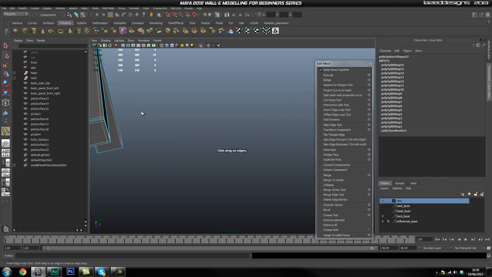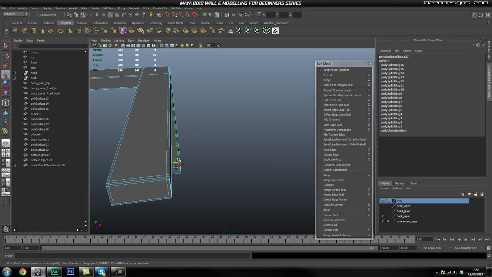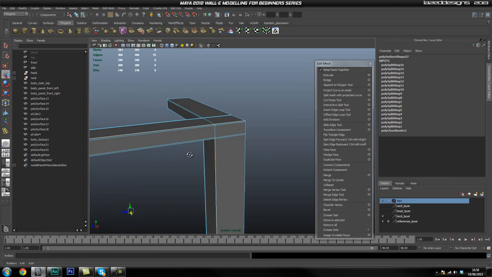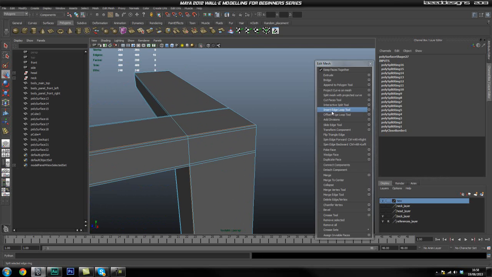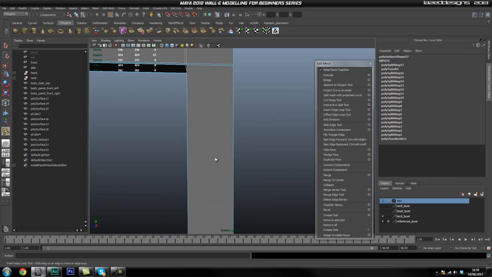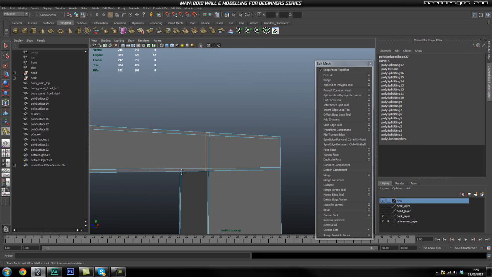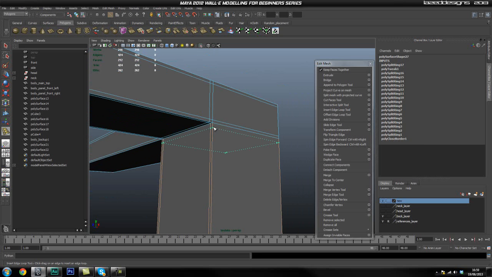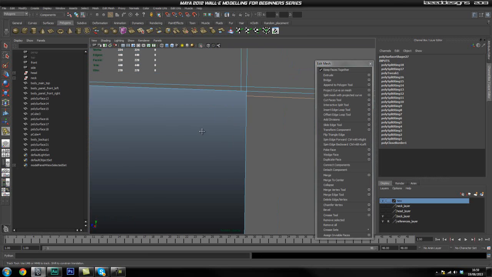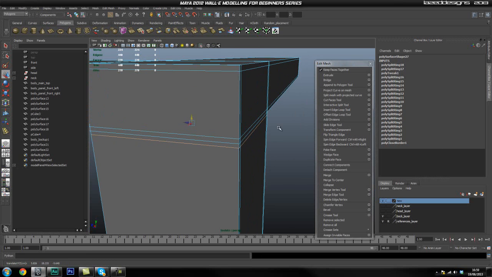Again, you can make this piece a little bit different, so you can go ahead and improvise on this. So you could add some extra details like I did with this separate piece, so just to break it apart a little bit to make it a little bit cooler. So you could go ahead and move some vertices maybe around there, or maybe around on this corner, give it a little dent or something, just to make it a little bit cooler. Again, this piece is one that you can go ahead and get a little bit creative on, improvising it a little bit.